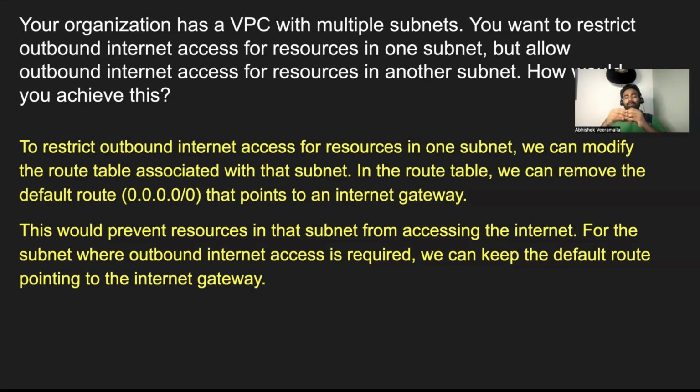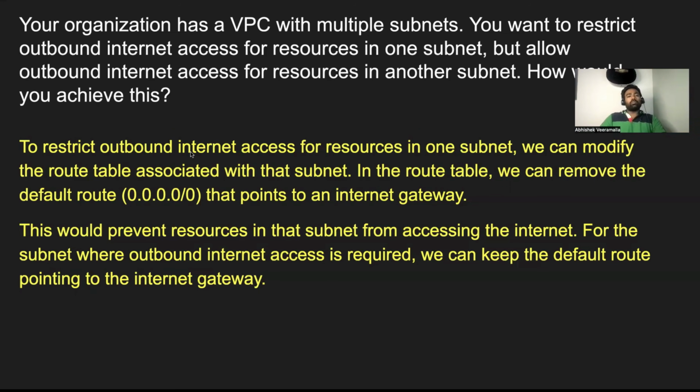Now, how does a public subnet or load balancer in the public subnet usually have access to the internet? It is using this route, which has the destination as the internet gateway. If you just remove that, if you just remove the default route, then there is no way the applications or anything that is available in that subnet can access the internet, right? So that is exactly what I defined here.